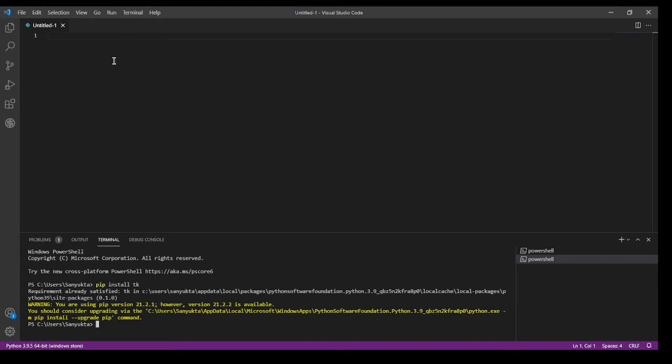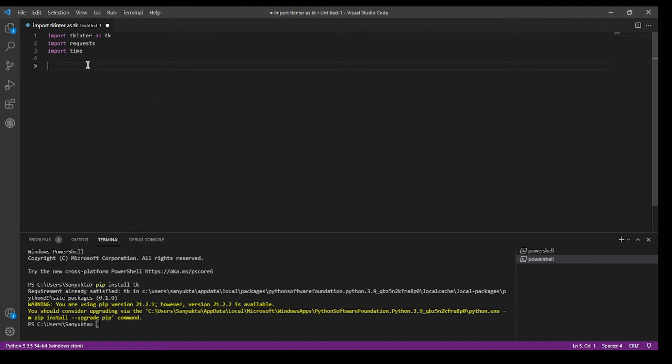Okay, done. So now it's time to import tkinter as tk, then import requests, and then import time, just like that. Boom.